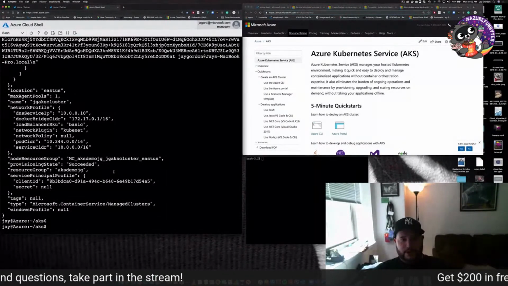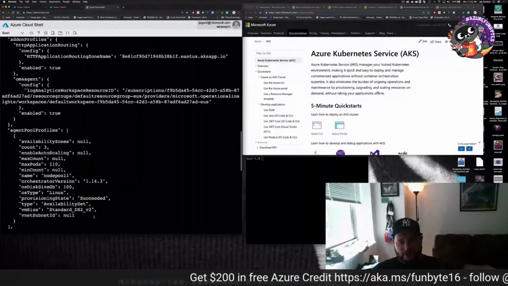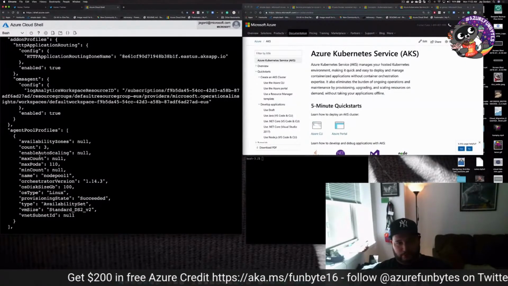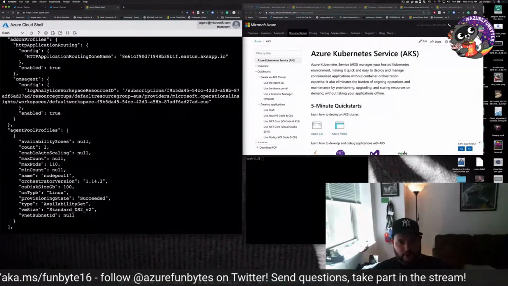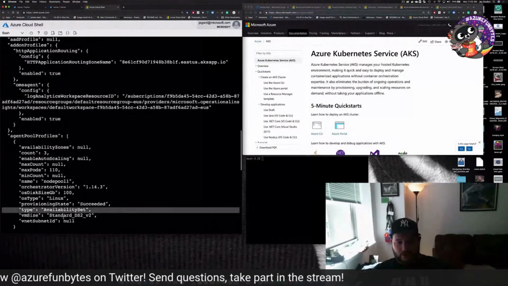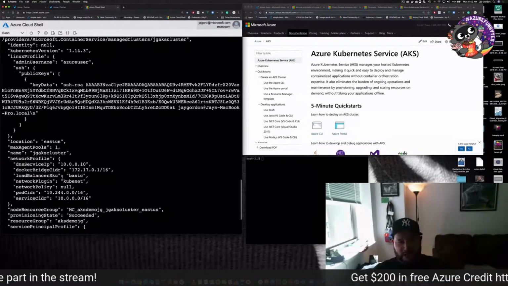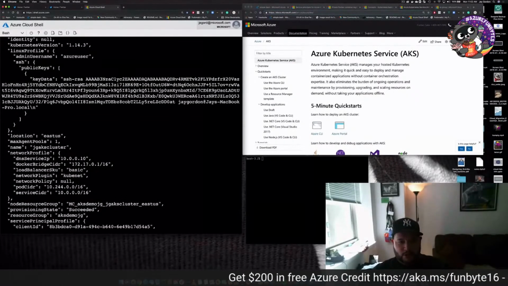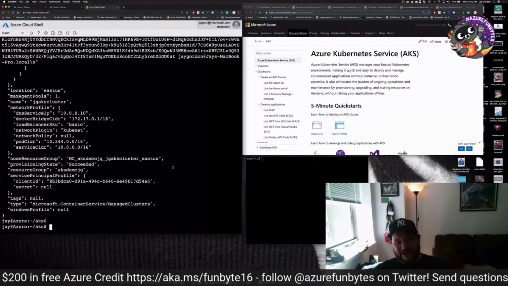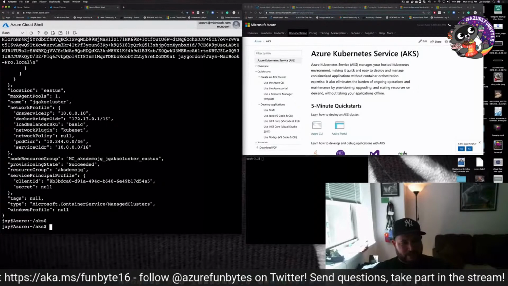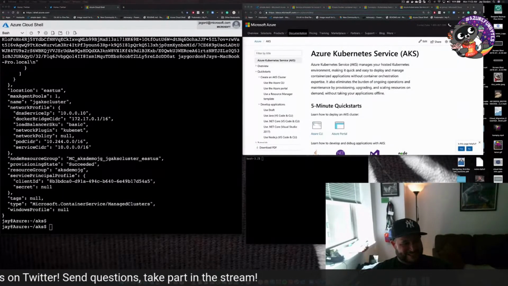Okay, our cluster's done. As you can see, there's everything, the SSH keys it created, all the information, including the agent pool profiles. There's 3 total nodes available to us, the OS type, the VM size, and you can always modify that. What I've given you is just very, very basic information. We can get the resource group for the nodes, the provisioning state, everything is right there. So let's get the credentials so we can actually start working with it.